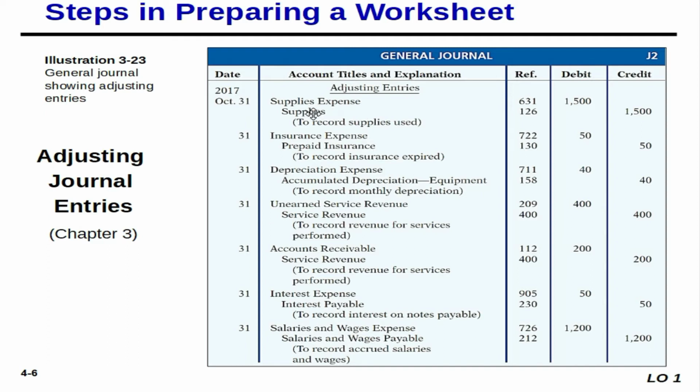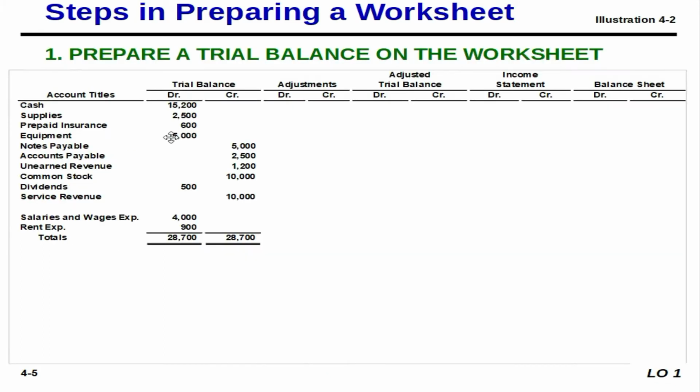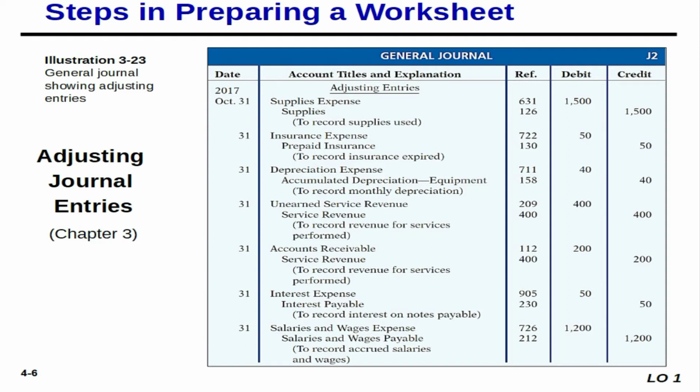So here we have supplies expense, supplies. This is the adjusted entry just to correct the supplies balance to what it should be. So if we go back to the trial balance for supplies, we started out with $2,500. That's the supplies that we bought, and then we just left it there. People used the supplies throughout the period, and then at the end of the period, we went to the supply closet and we took a count, and it seems that we only have 1,000 left in supplies. So we have to account for what we used, and in this case, it appears that we used 1,500 worth of supplies throughout the period. So we increased the supplies expense account by 1,500 debit, and we decreased the supplies account, an asset, by 1,500.